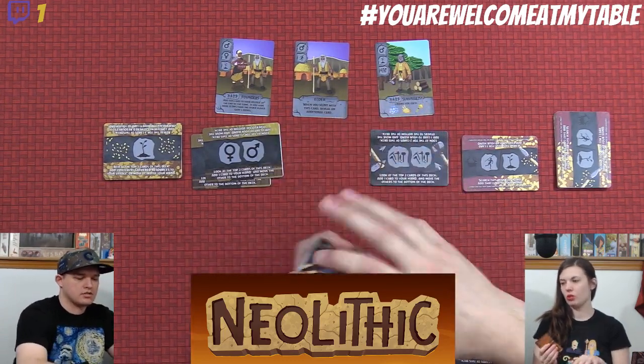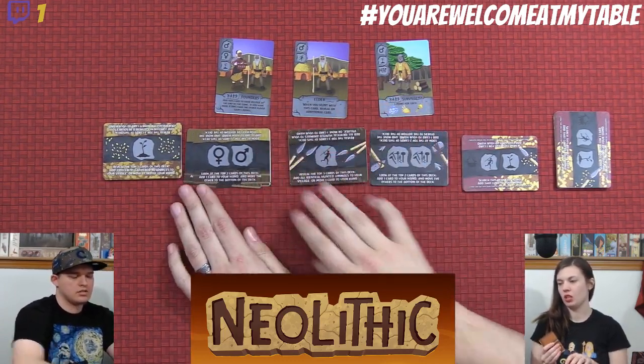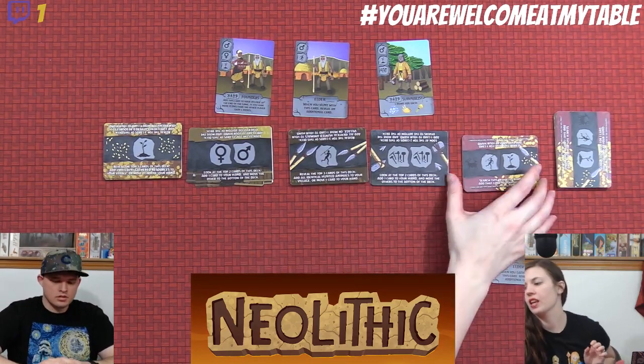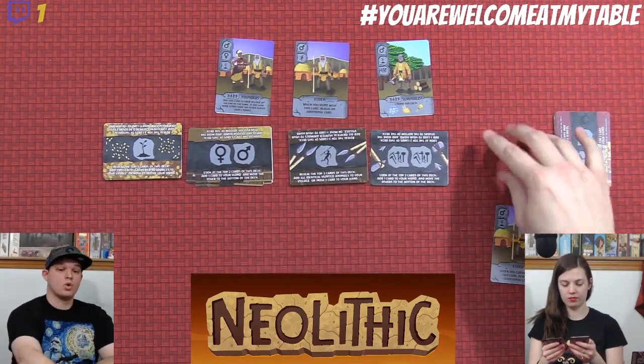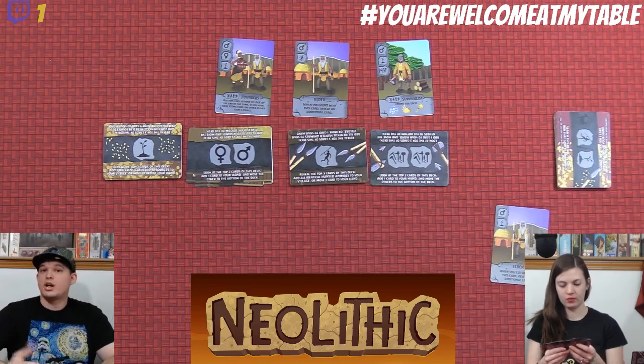So I'm going to go to the forage deck. Now, when you forage, I think you mentioned this earlier, she can actually look through the whole deck and just take a card and put it in her hand.